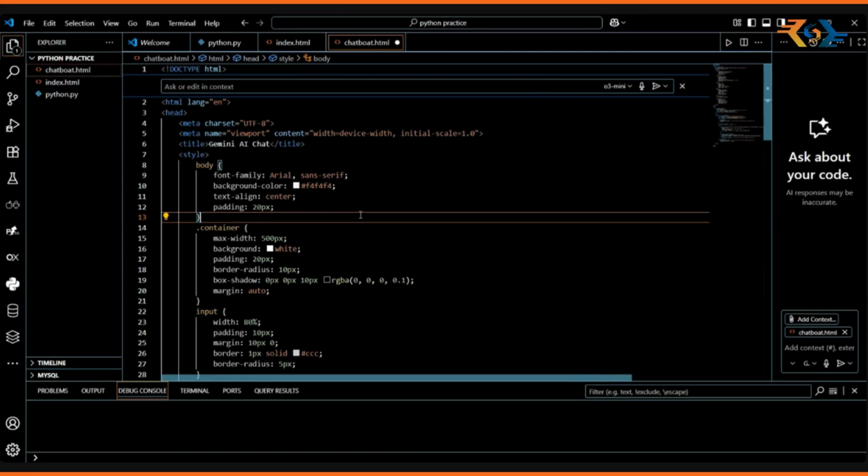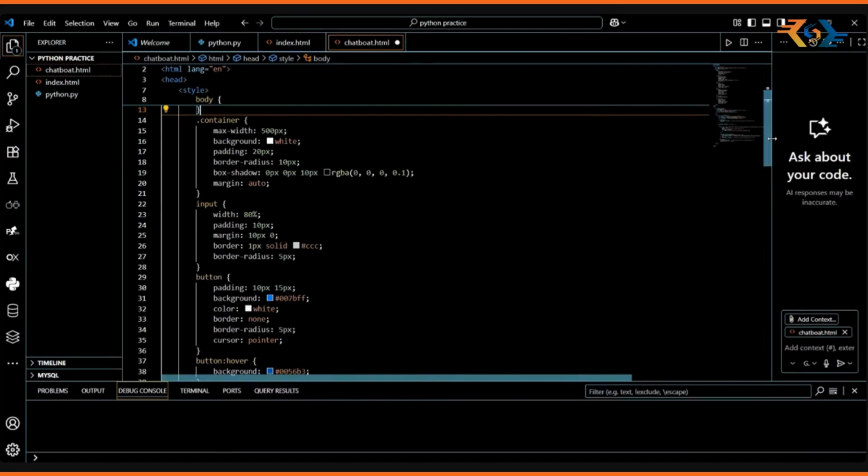Font family makes text use Arial fonts. Okay. Here background color is white. You see here, F4F4F4. It is a code of color. Okay. After that, text align is center. Everything should be in center. Padding is 20px, means add space around the page content. Like in your page, the space should be 20px. Okay.